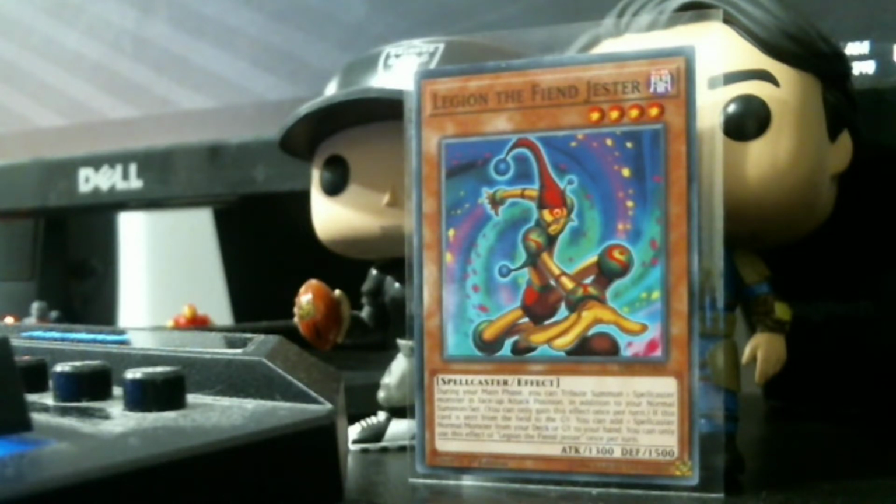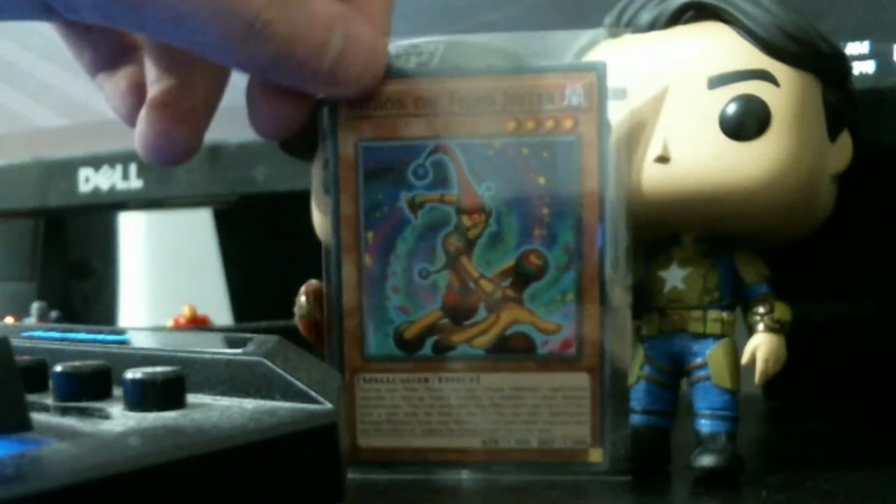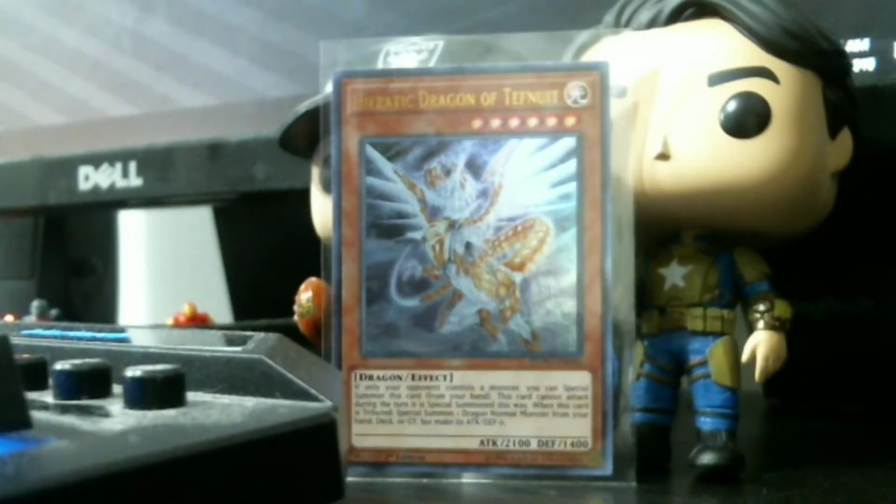And first of all, we got the Legion of the Fiend Jester. Ooh. This is going to be a great video. Second up, we have a rare Heretic Dragon of the Tefnut. This card's very powerful, and it is a very good dragon card, which is why I like it. And overall, a good card for any deck, in my opinion.